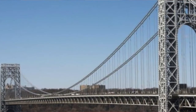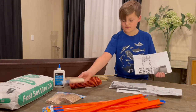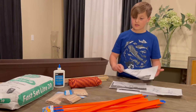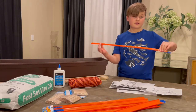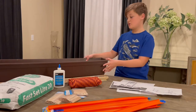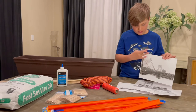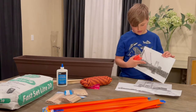Now for the materials. We're going to use these sticks and these popsicle sticks for building the beams as a replica. We went to the dollar store and got these Hot Wheels tracks as roads that go across the bridge. We have a huge planter, so we're going to build a base out of plaster. And then we have string for the large cables and rope for the small cables.